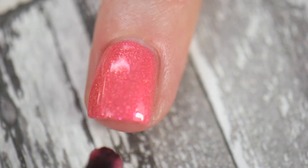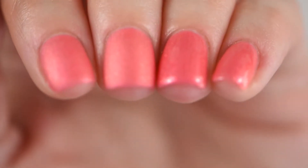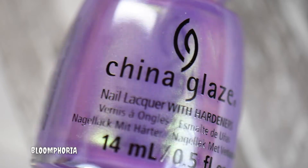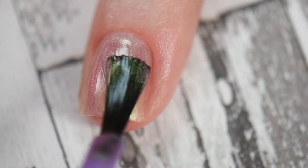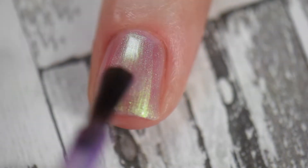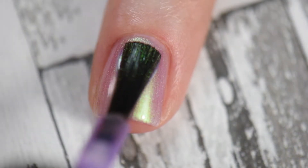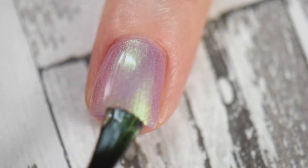When it dries down it dries shiny too. Next is Bloomiforia — a beautiful light lavender iridescent polish with hues of green and gold. When you move your hands at different angles it's just so beautiful. It took three coats to reach full opacity. I do have a bit of a strong nail line, so just be aware, but it covered up in three coats. This one is definitely one of my favorites.